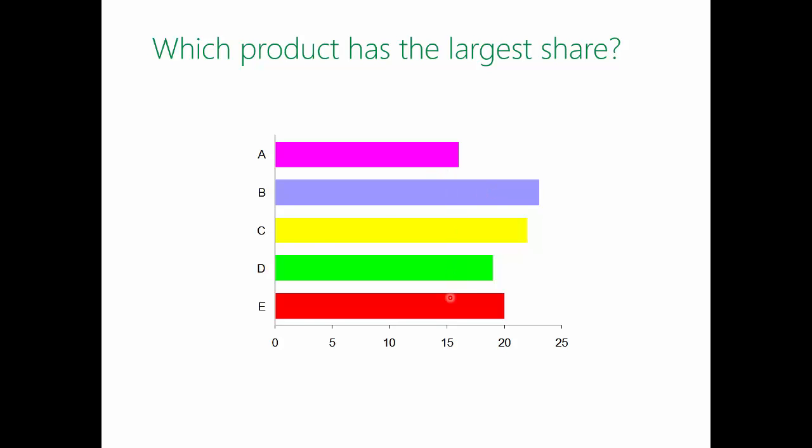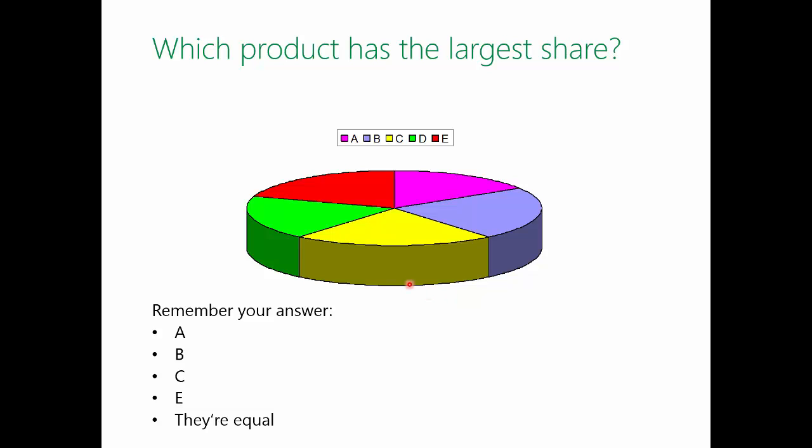So most of you thought, let me go back, most of you thought that all of them are equal. Then you voted for the red one, and then for the yellow one, and at the end the blue one. So as you can see, the pie chart, especially of course the 3D pie chart, is not the best way to visualize the data. Of course, this case is a very bad visualization.